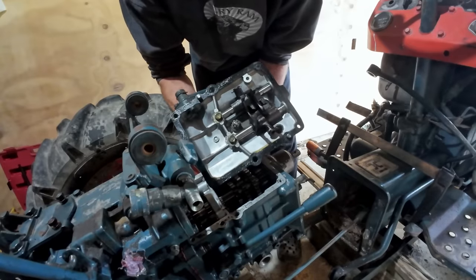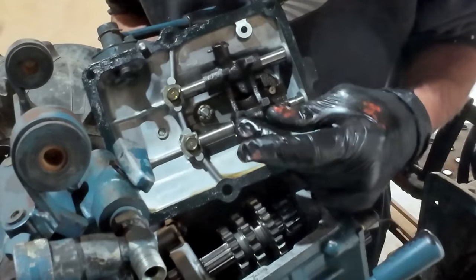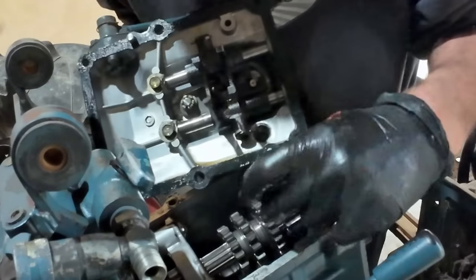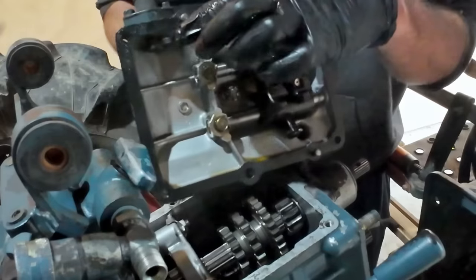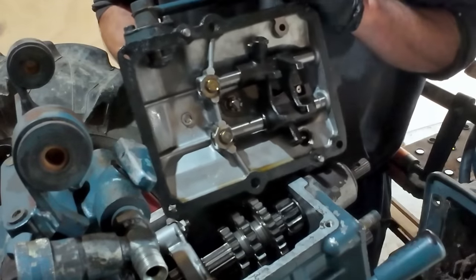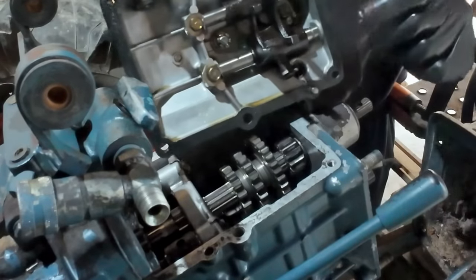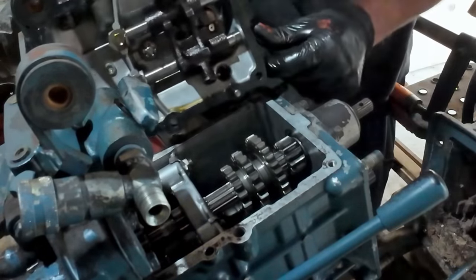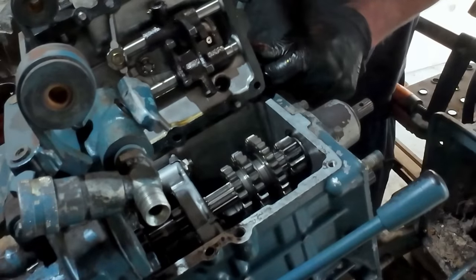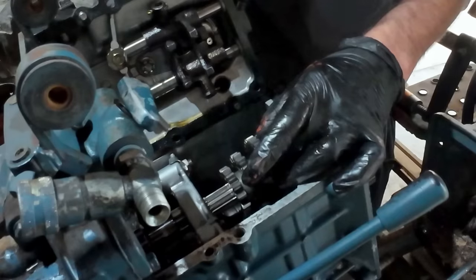I've got to put the selector cover back on, and I've got to line these two selectors up with these two gears, and also the high low here to slot onto there. So three things I have to line up, so I'll just try and get it all lined up here first, and I can just slot it in there hopefully.